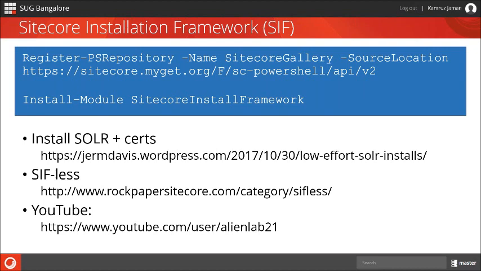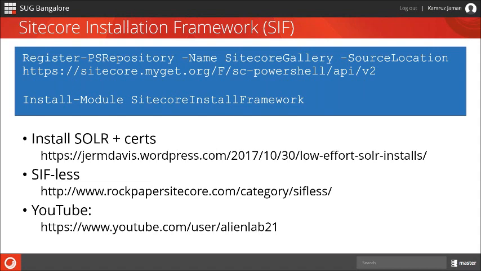Another MVP, Rob Anaheim, has written a Windows GUI interface called Sifless. He's got a bunch of posts on his blog. I suggest you take a look at that as well. It will allow you to run a UI over the Sitecore installation framework, and then you just plug in the folder location, where your license file is, and a few other variables, and just hit go, and it will go and install Sitecore 9, XConnect, set up IIS, and add your host file entry and all that other stuff.